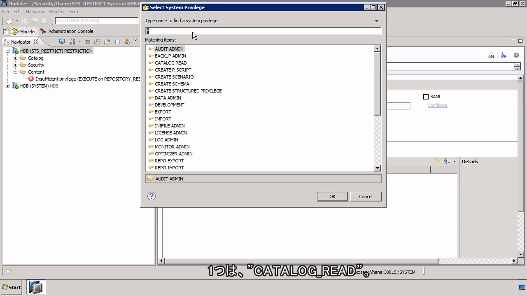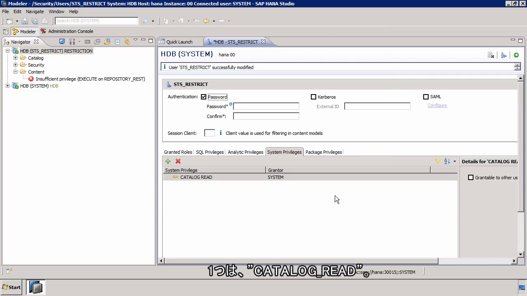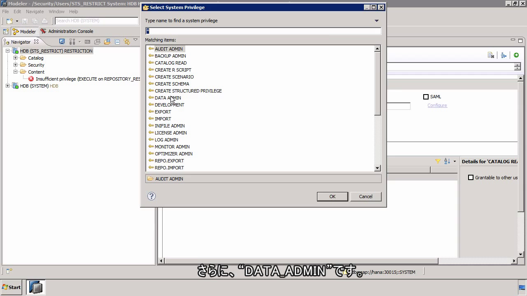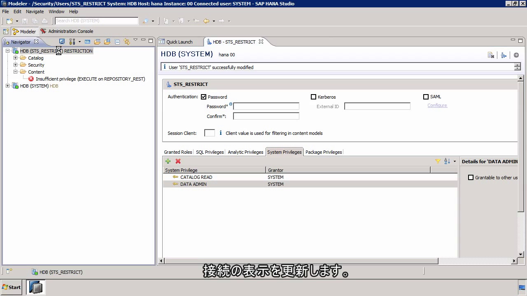One of them is that catalog read, and also one was data admin, which is here. There we go. Again, I'll execute that user. So we've updated the user, and I'll just refresh that connection.